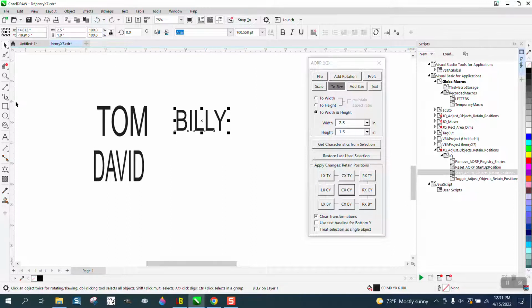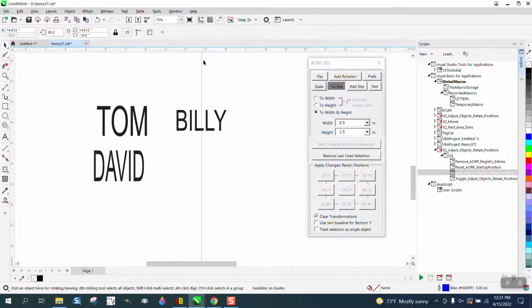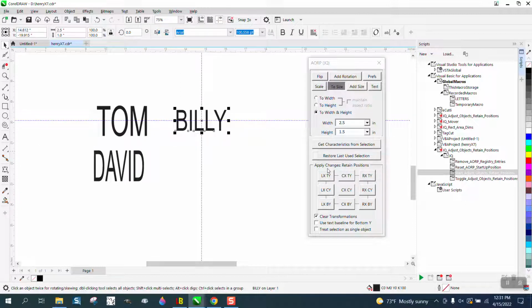Let's do this. Let's take an indexing line and have it snap to the center of that Billy and use the center, and it's still in the center. Let's use it out here. So it does. If you see, it's going below there. So if you had it in a box that you had to be 2.5 inches long, you pick right here, center X, center Y, and it's going to center it.